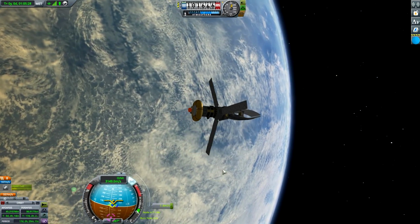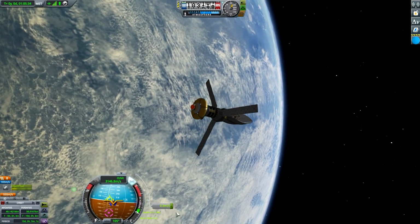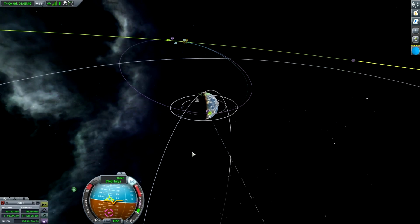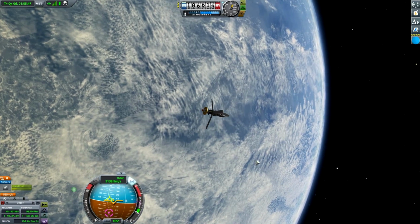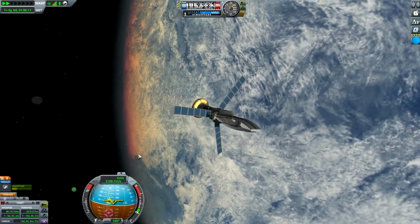Okay, and good enough. 556, as far as I know, it's really not a big deal to get orbital in the Minmus orbit, so I think we'll be fine. Alright, let's now grab a good angle and enjoy as Kerbin goes ever smaller.